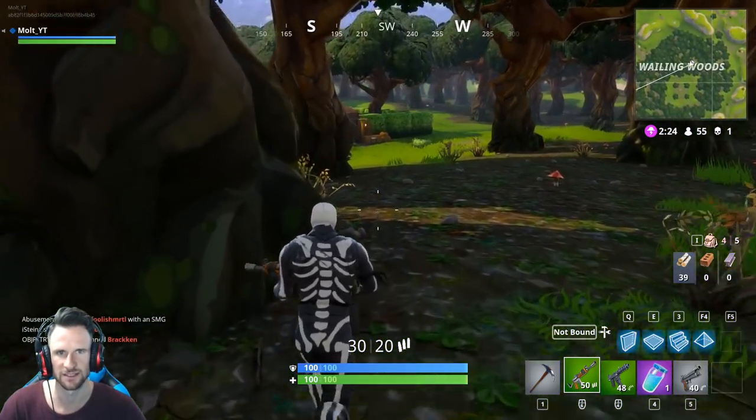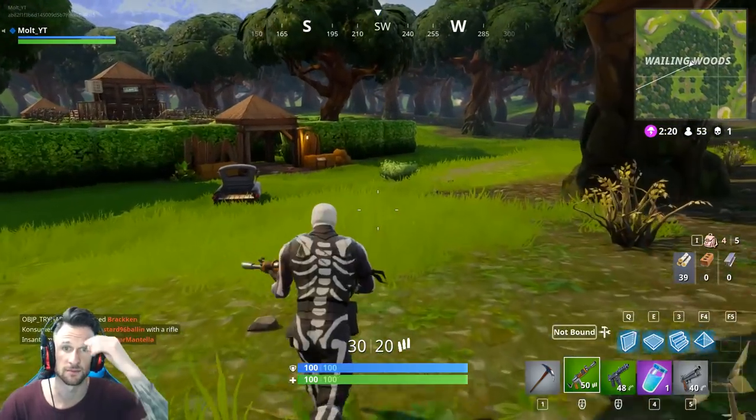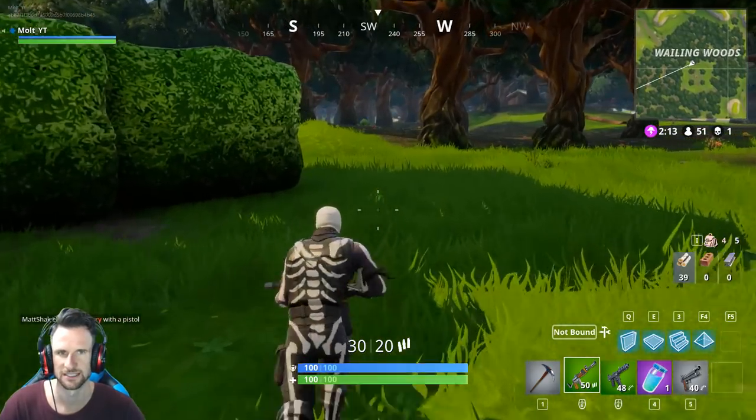Yep. All right. So that person's leaving it. We'll just follow them. Honestly, I'm just gonna follow them and see if they stop, and then we should be able to drop them. I want to get a sniper so I can finish the quest.